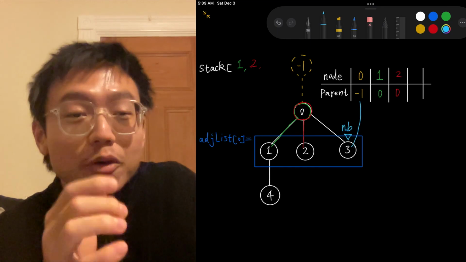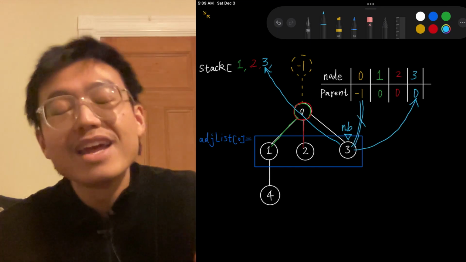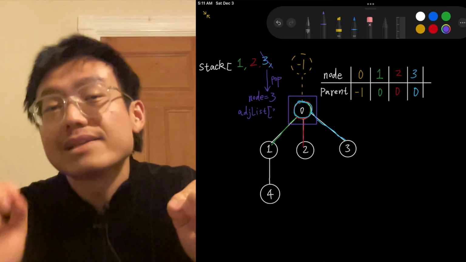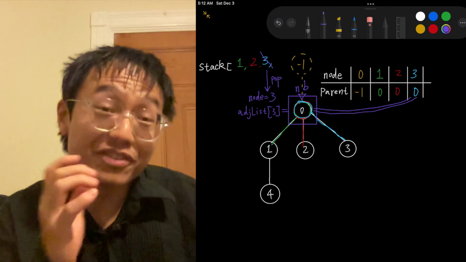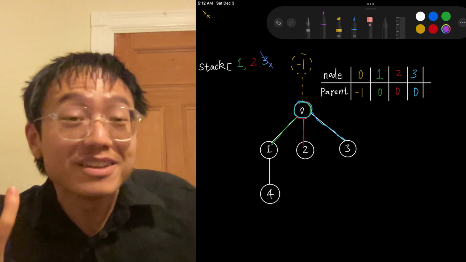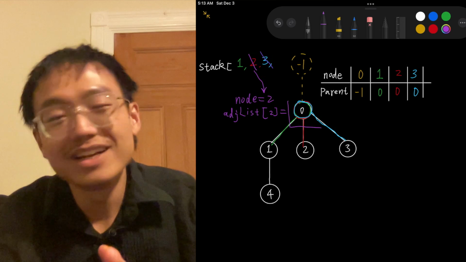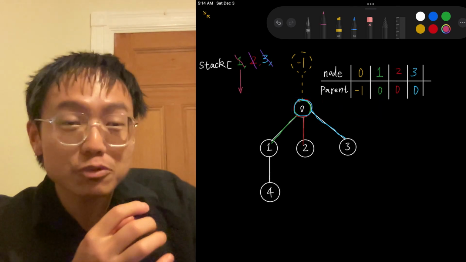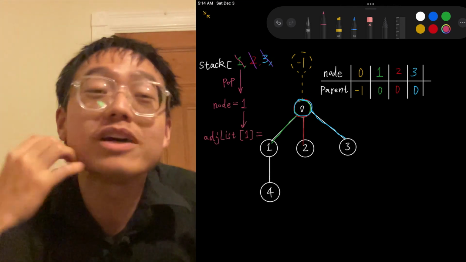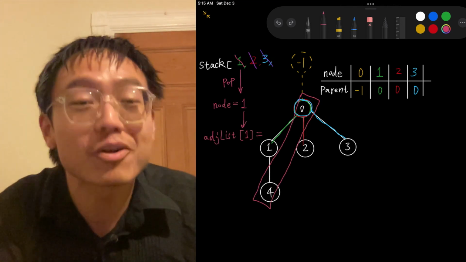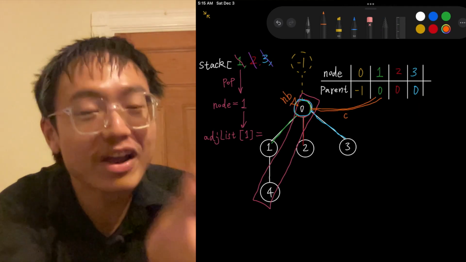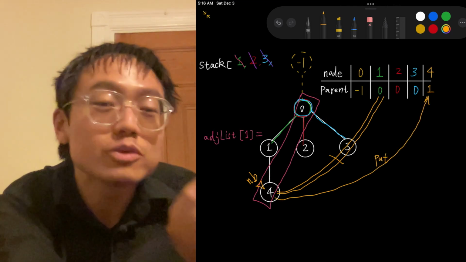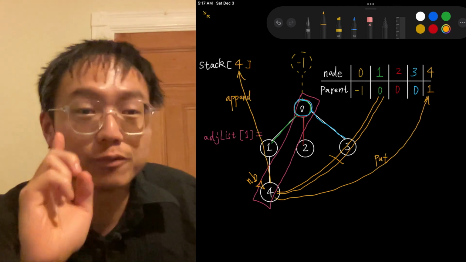So the starting node is 0 in this implementation, and it has no parent, so we put -1 as our default value. At first, it is a little more difficult to understand why this strategy even works. A good way to think about it is to remember that, like the first approach, we just want to avoid going along the edges that we have already been on. That's the edges in the opposite direction, right? So the parent links will prevent that, as each node is only entered for exploration once.